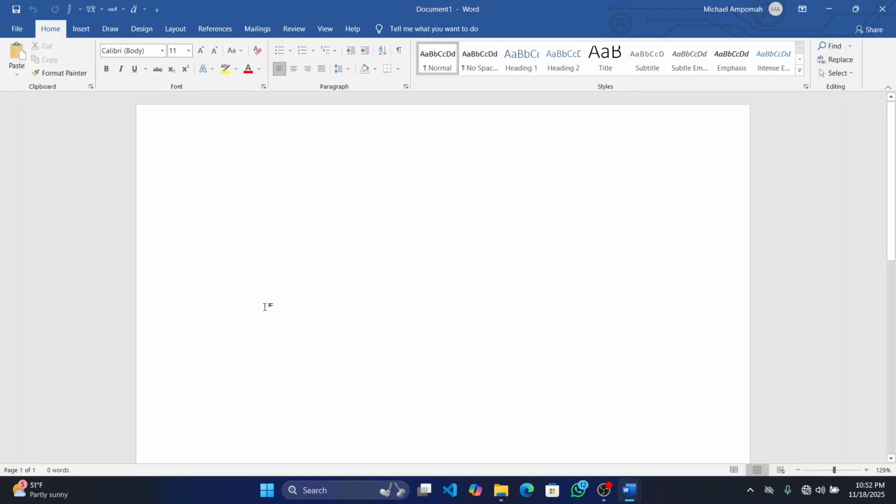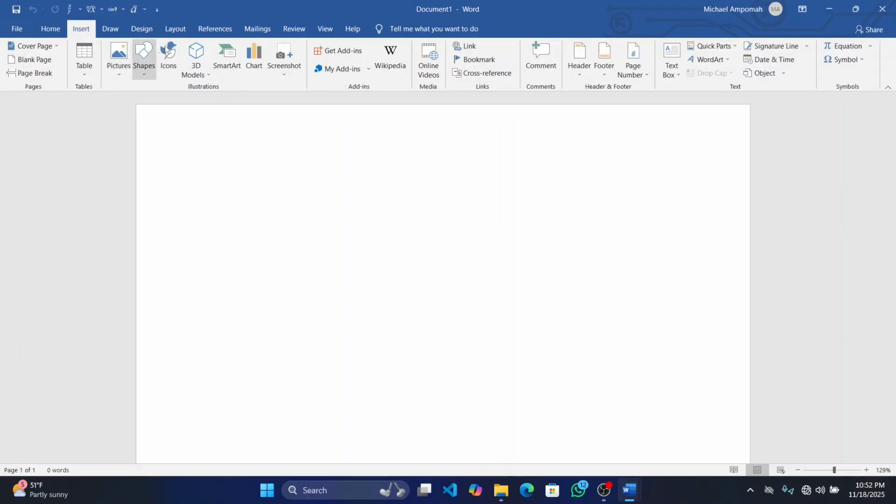Before that, you can look here. We have the ribbons or tabs, but the right word in Microsoft Word is ribbons. So you have File, Home, Insert, Draw, Design, Layout. Every ribbon has a bunch of functionalities. When you click on Insert, you're going to see a lot of functionalities.